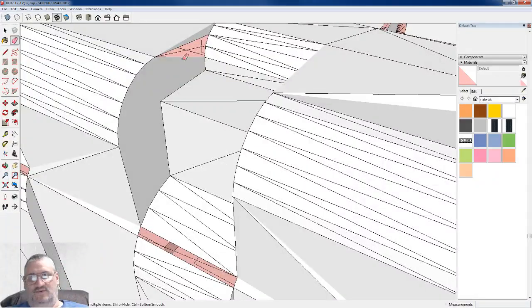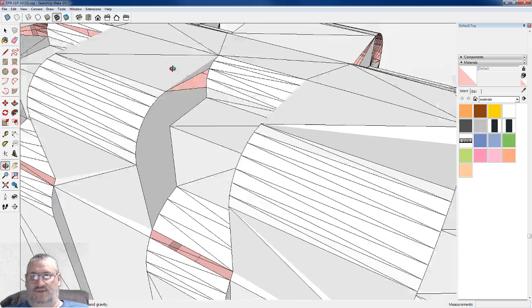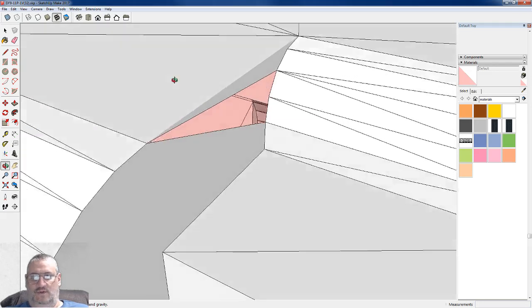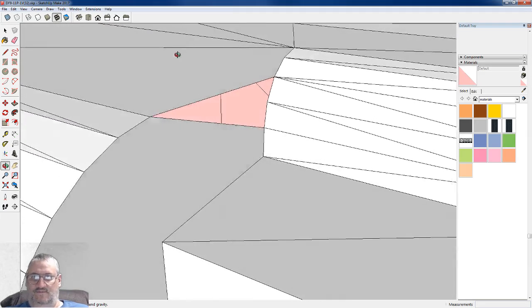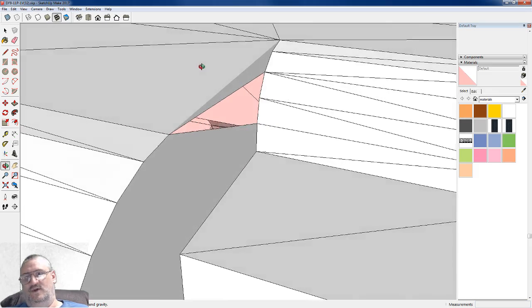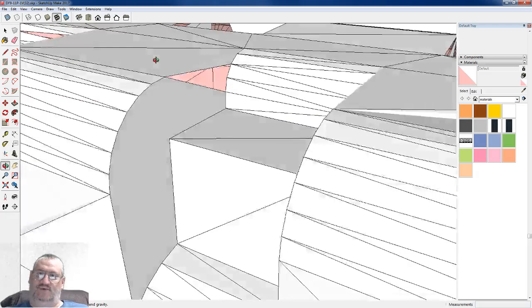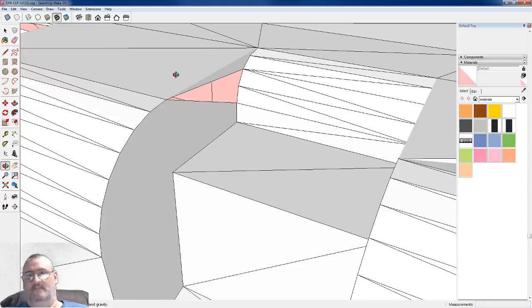Let's see if. One thing that helps here is if you can think in 3D. If you're not good at visualizing 3D, this may get extremely confusing very quickly. So this surface here and this surface here are, at least in theory, on the same plane. We just have a missing face here, which I want to fill.